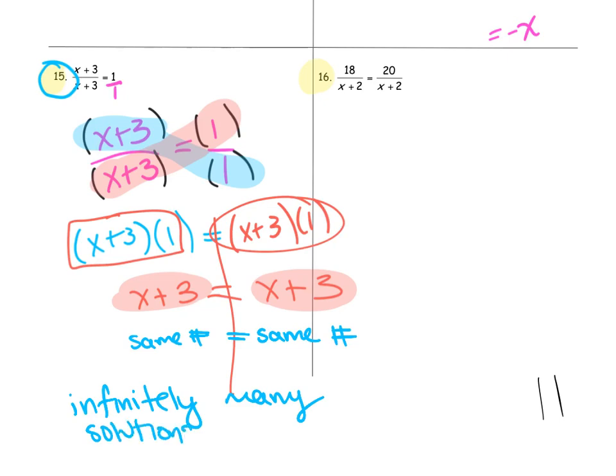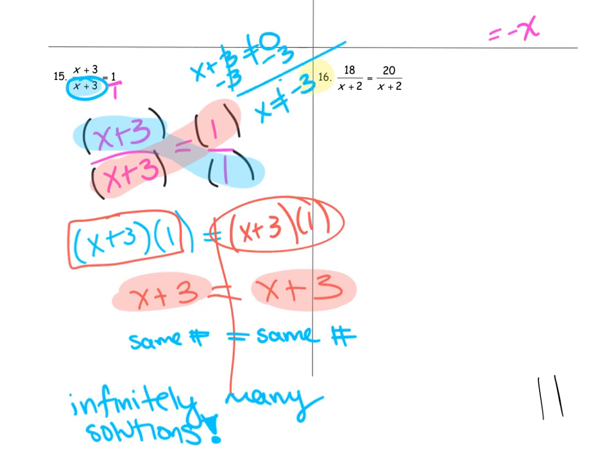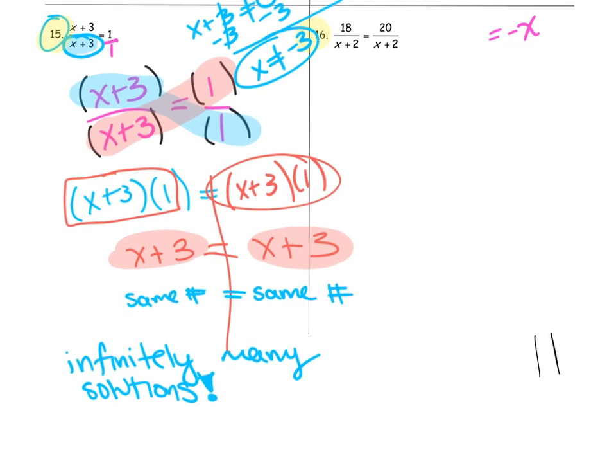However, remember what I said earlier. That denominator can never equal 0. This denominator can never equal 0. So if I do set it equal to 0, this x plus 3 equal to 0, right? It can't equal 0. So let's bring over the 3. And I have x can just never equal negative 3. Guys, this is a more challenging problem, so if you didn't get this, don't worry about it. This is more of a higher level, more advanced concept. So really, your solution here, again, it's infinitely many solutions, except x cannot equal negative 3.